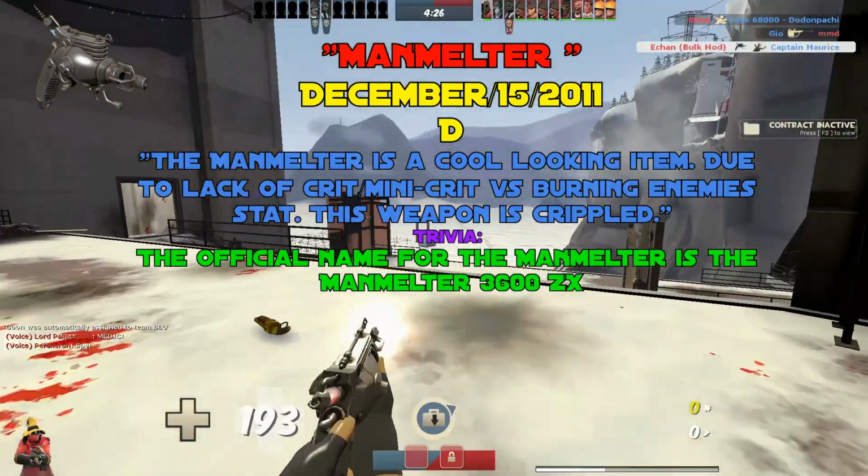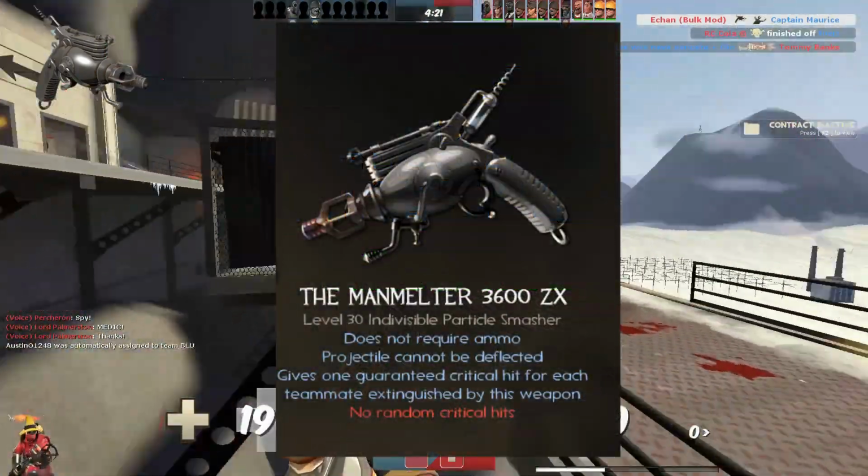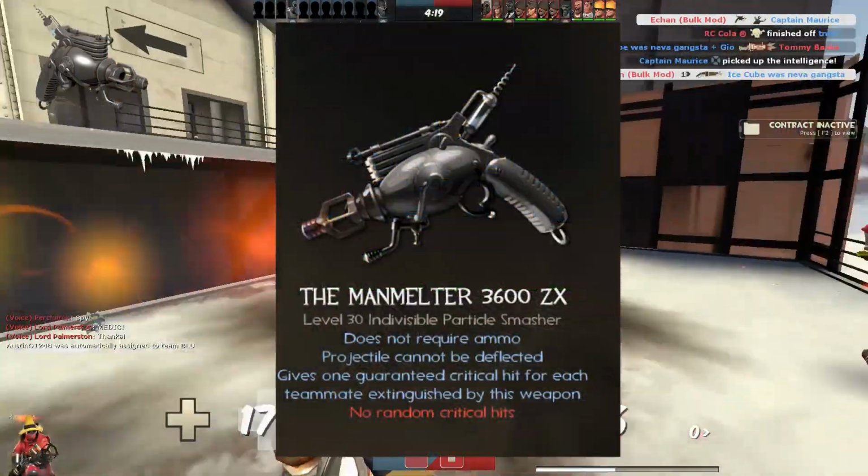Trivia. This is one I actually didn't know until I looked it up. The official name of the Manmelter is the Manmelter 3600ZX.